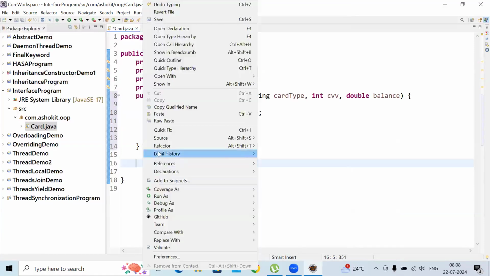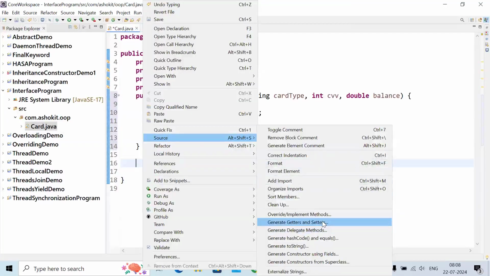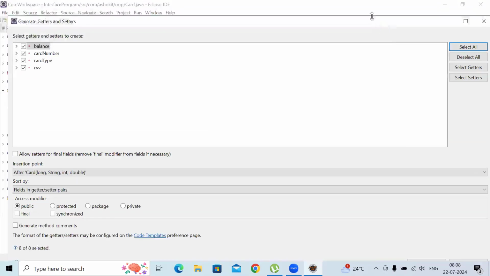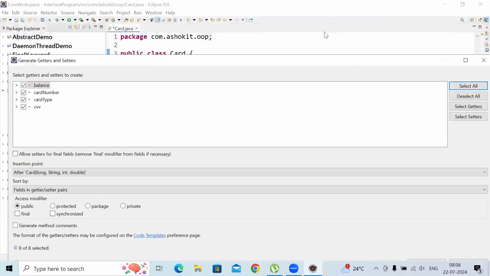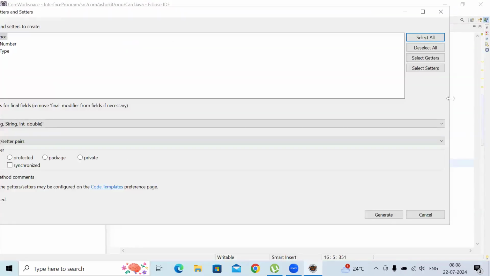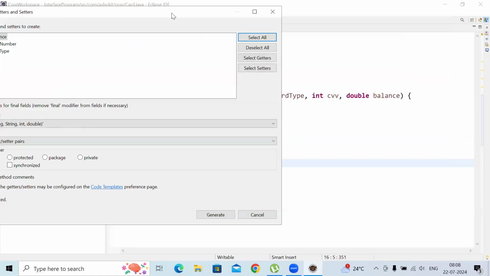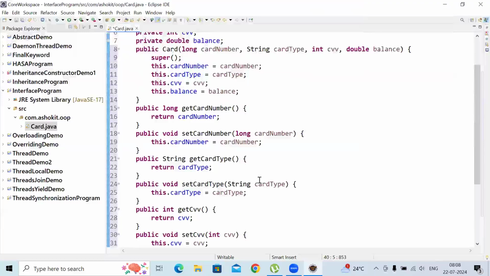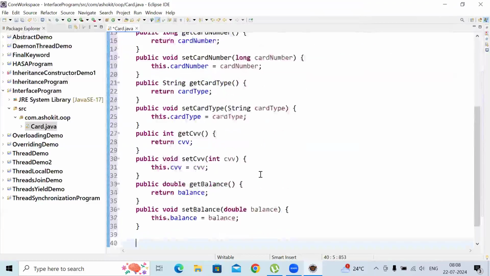How to create them? Again, go to the Source option, Generate Getters and Setters. Select all these things. Generate. All the setter and getter methods are created now.